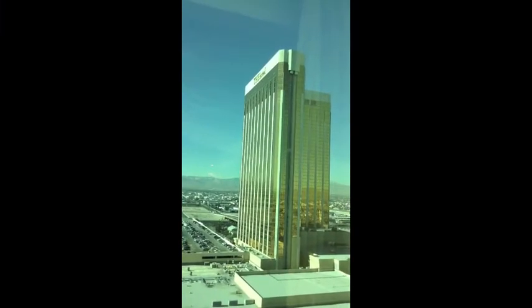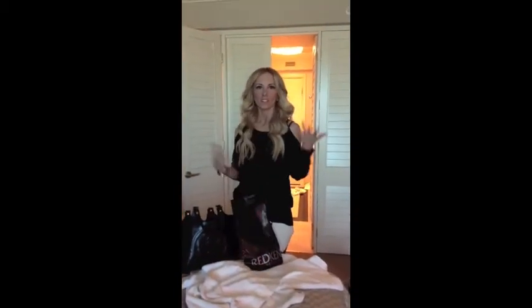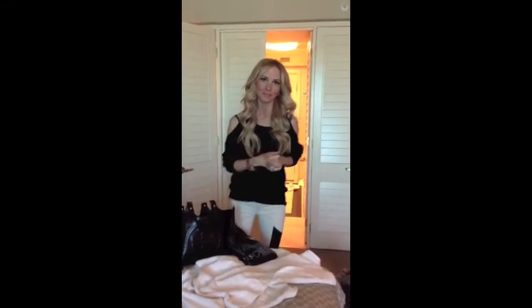Hey guys, we are in the city of Las Vegas — we got the back view, they didn't give us the strip view. We're in our hotel room, live and candid. We are actually packing up at the end of a fun hair show slash vacay slash shopping. Redken Symposium — love it. A big thing we learned: did you know the number one thing that makes your color fade is heat? So use a heat protectant before you dry, curl, and style your hair. It will help seal in your color, prolong your color, and prolong your extension hair as well.